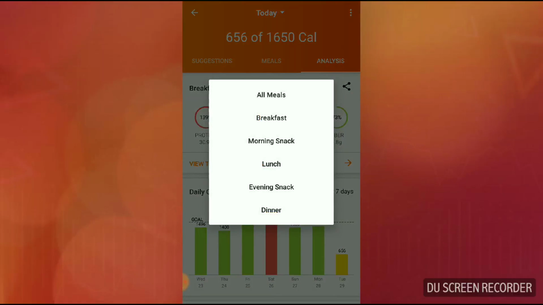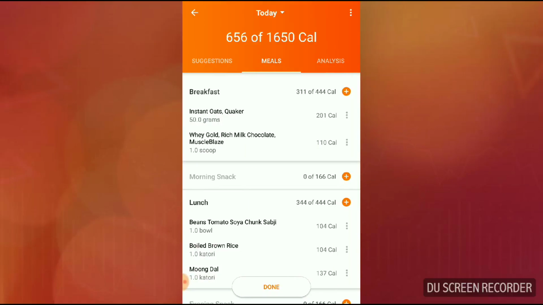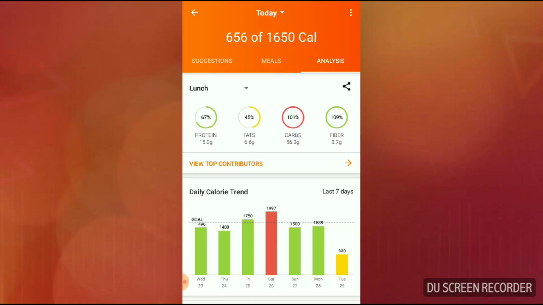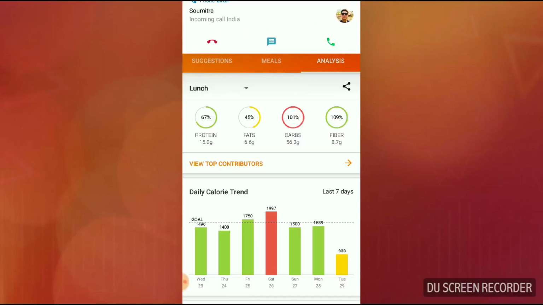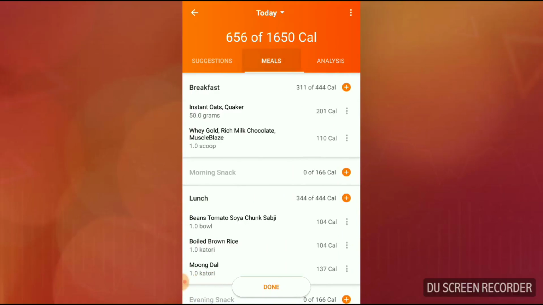So if you go to lunch, for example, again it shows me that I have taken 15 grams of fat, which is actually 67% of what I was supposed to take. So I can add a little more protein to my diet. This is how I use this app to my fullest benefit: every day in the morning I add all the meals that I have planned to take today. The app tells me for every meal what the protein, fat and carb intake is, and then I know what I am supposed to do. If I have to increase or decrease certain things, I do it accordingly, right?